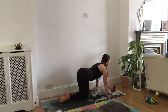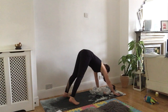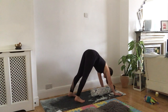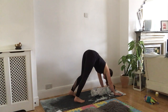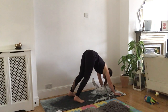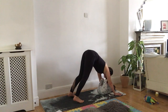And then gently tuck the toes under. And come all the way up into downward facing dog. Now from here, really enjoy that stretch through the back of the legs. Oh my gosh, they're very tight for me today. So maybe take that dog for a walk, always keeping that eye contact with baby, blowing kisses, pulling funny faces, smiling away, and just take that dog for a walk and let yourself really work those legs. Enjoy that stretch. Nice happy baby, Theo, good boy.